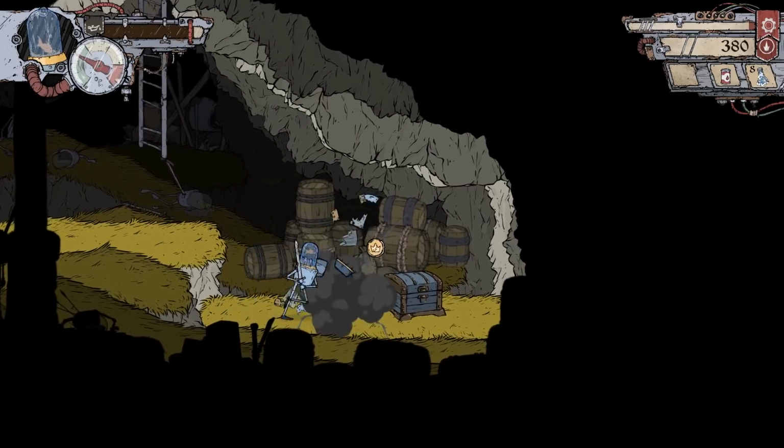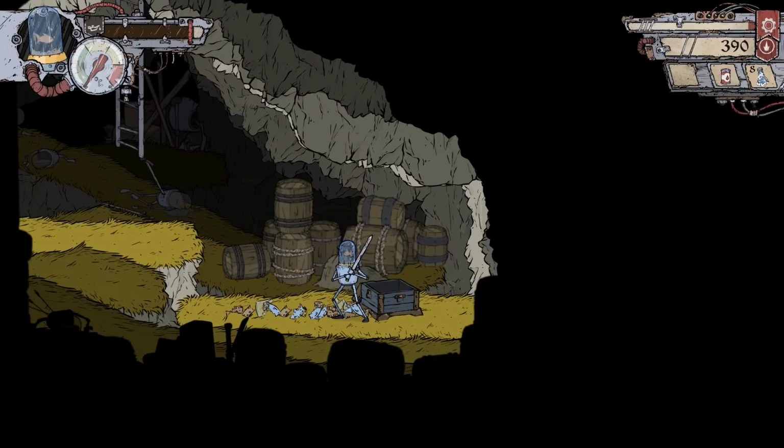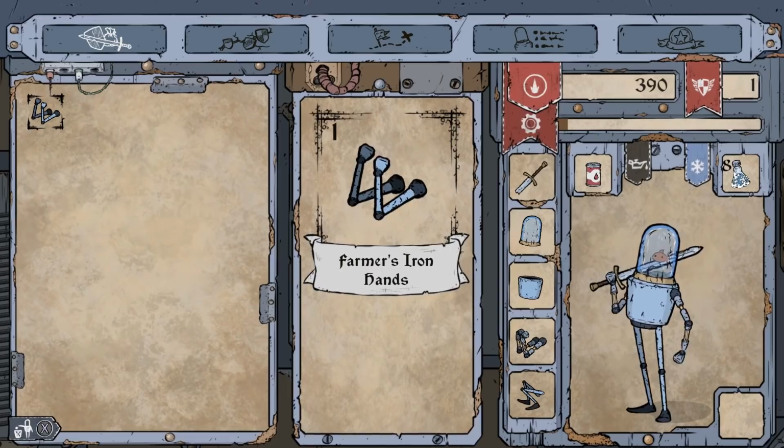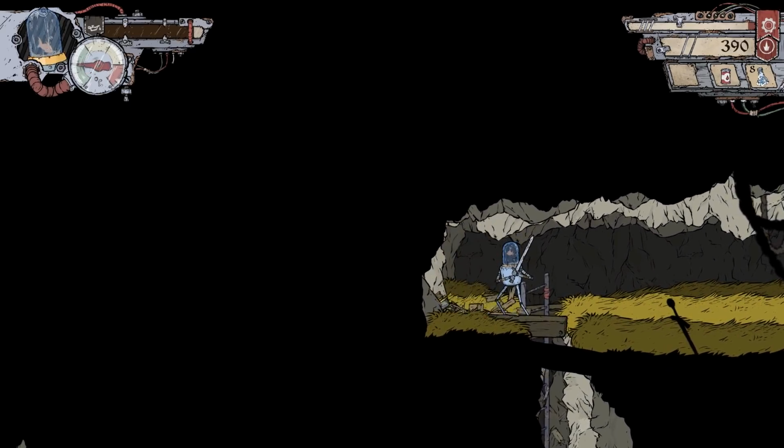So you get out of the way. I need to get to this. What do you got for me? What the hell's this? Oh shit, are these new arms? Ooh, rustic iron hands. Cool, throwing away those old farmer's iron hands. We got something new we need. We need the rustic deal.